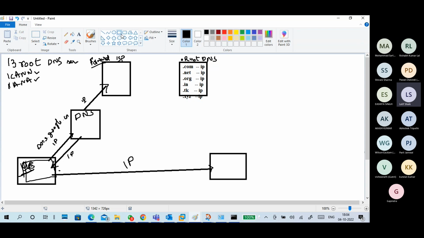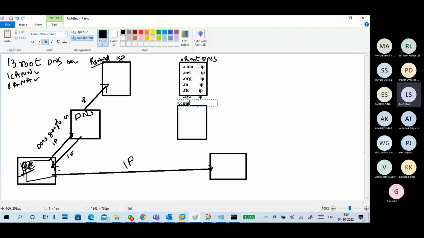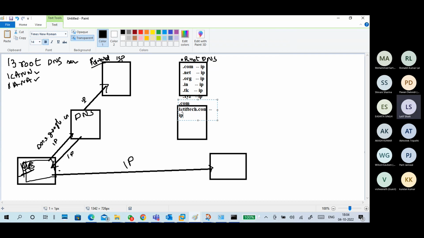For example, I register latiftech.com. Where does it go? In a .com server, it shows the latiftech.com IP address. Okay.